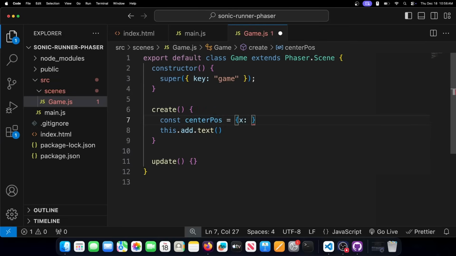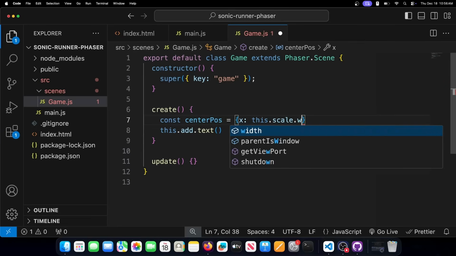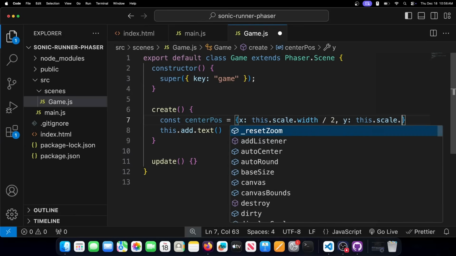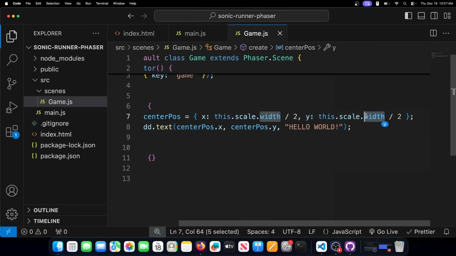For example, to get the center, you have access to it by calling this.scale.width. This refers to the scene itself, and it has the scale property by default. Remember, since our game scene inherits from the Phaser scene, it has a bunch of properties already made that we can have access to. That's why we can do this.scale.width to get access to the width of our canvas. We divide it by 2, and this is going to give us the x coordinate of our canvas. The same logic applies for the y coordinate, but this time with the height. And here I made a mistake. I wrote width instead of height. So let me correct that.